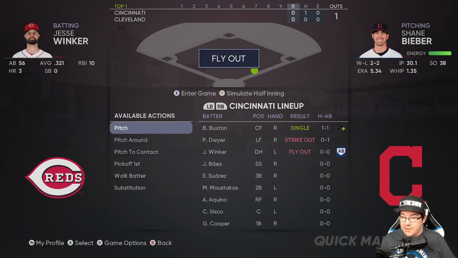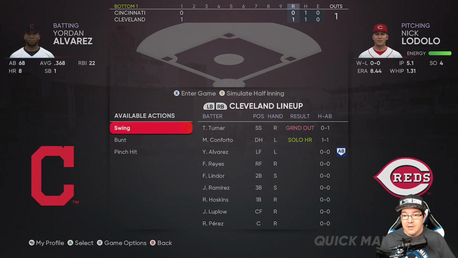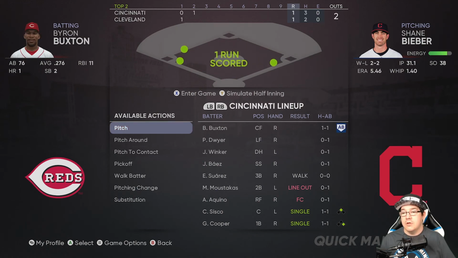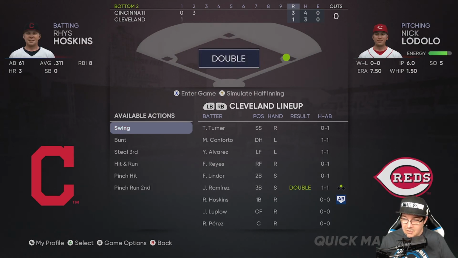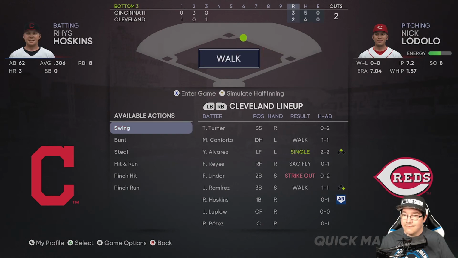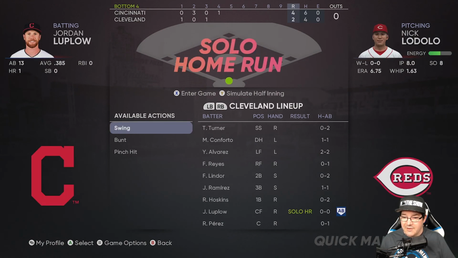Why do we always give up singles to Buxton to start the game off, huh? Solo dinger by Conforto. Okay, we're feeling good. Feeling healthy. Oh no, we're already up 3. Oh no. Oh, this is definitely going to be offense, I can tell you that. Sac fly. Okay, we're happy with that. A walk. Solo dinger by Aquino. Okay, Bieber's definitely got to be careful here.